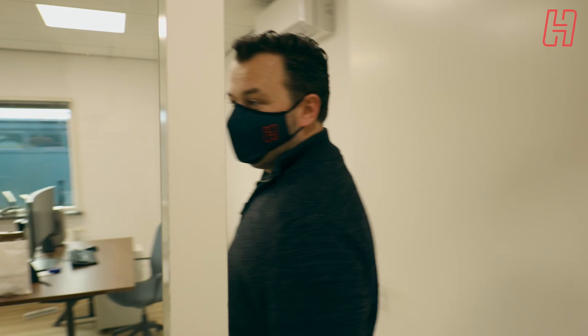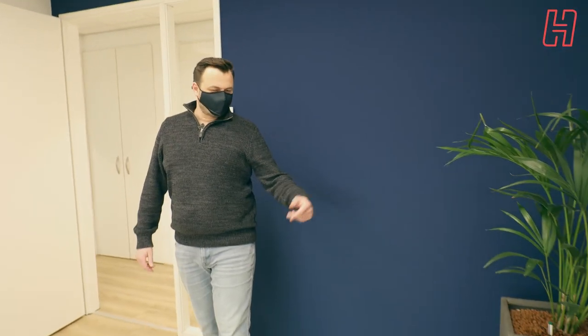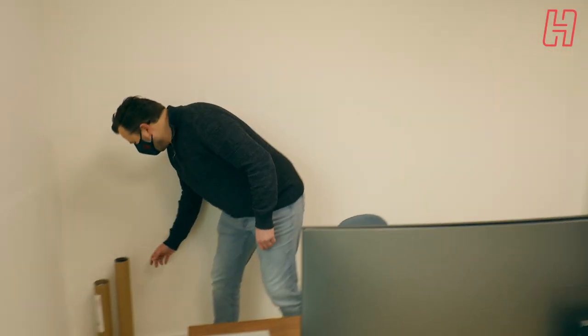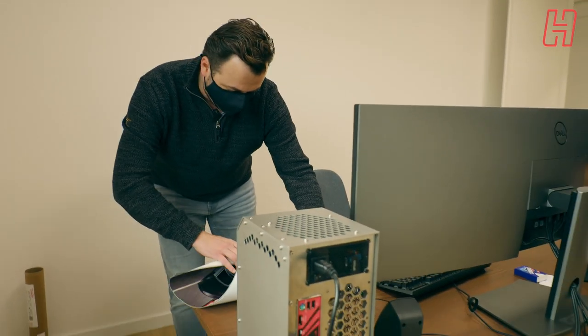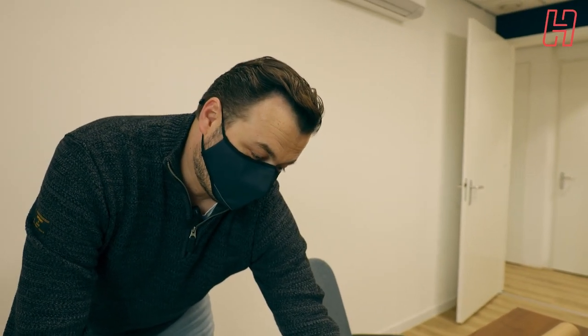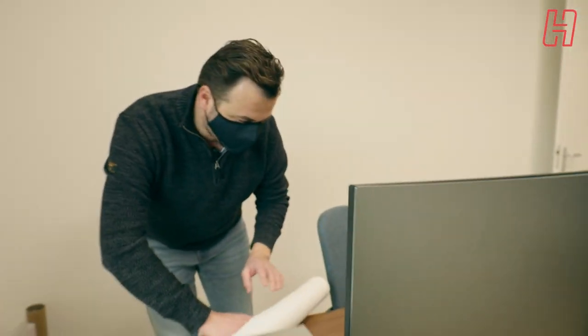This is the office of Niels, the man himself — also working from home today. It's a bit of an empty office; they've been here for a year but he still needs to assemble some furniture and the walls are still quite empty. However, he does have something cool here — you may be aware that Niels has been doing work in Automobilista in the past. This is an Emerson Fittipaldi car, also with Emerson Fittipaldi's signature. He still needs to frame it, but there's some cool stuff going on the wall here soon.